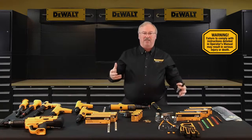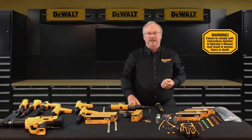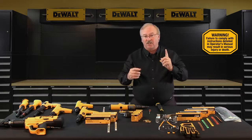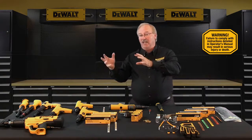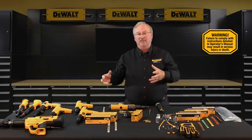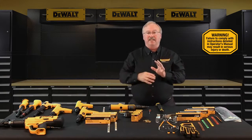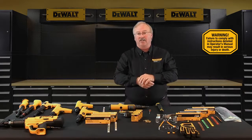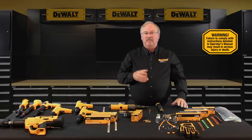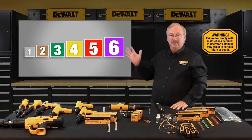Use of the proper power level is critical to the success of powder actuated fastening. To select the proper power level, always make a test firing starting with the lowest power level recommended for the tool you intend to use. Don't use any other type of load other than those suited for your particular tool, and be sure to use only the caliber of load designed to fit that tool. Failure to follow these instructions can cause accidental load discharge, damage to the tool, and may cause serious injury to you or bystanders.